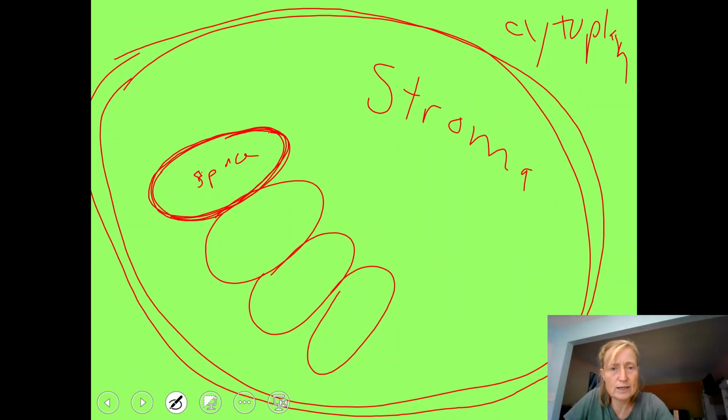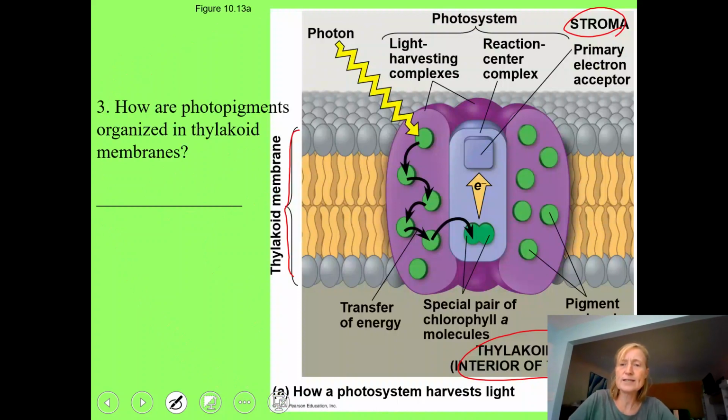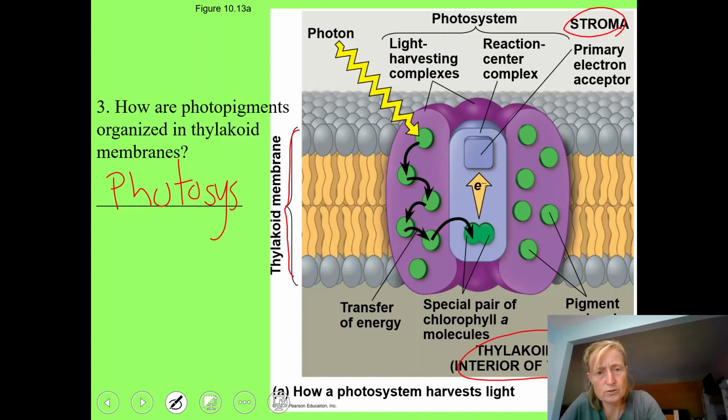We're looking at what's going on, where our pigments are is in the membrane, all right? And so these pigments are organized into what we call photosystems. Sometimes they're called PS2 and PS1 because there are two different kinds of photosystems. Each photosystem, though, is made up of a complex of proteins. So this big blob of proteins, that's shown here by our big purple structure inside the thylakoid membrane.